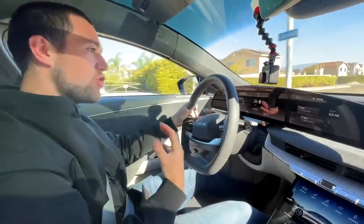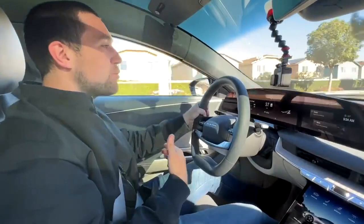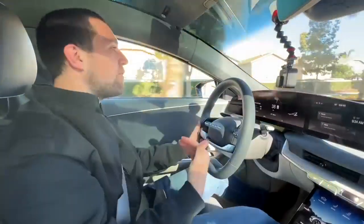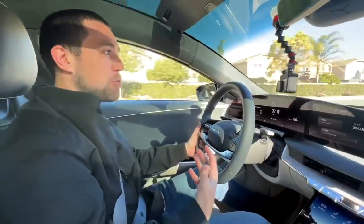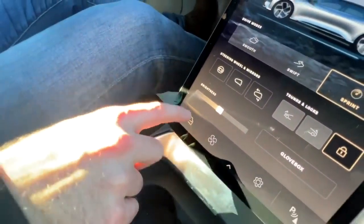One of the things that does bother me about the car is it makes a lot of noises, a lot of sounds, and these are controllable ones, in terms of chimes. I kind of wish they had a Joe mode in the Lucid. Joe mode in the Tesla was essentially an opportunity to reduce the volume of all of the alerts by a substantial percentage so that it wouldn't wake children up who might be sleeping in the back. And that was because somebody named Joe was complaining to Elon Musk on Twitter that the chimes were too loud. I don't believe we have that option here on the Lucid, and I will say the chimes are a little loud. You also have menu sounds.